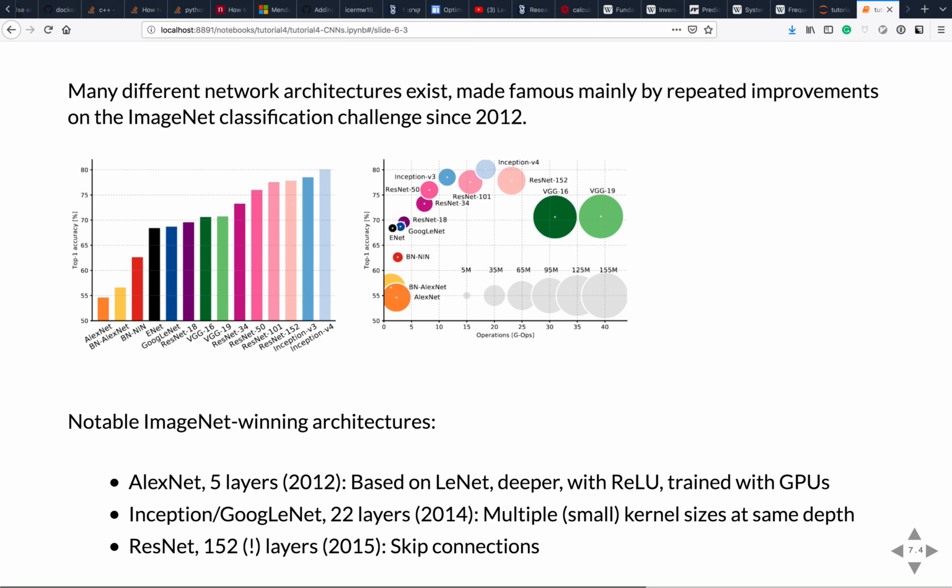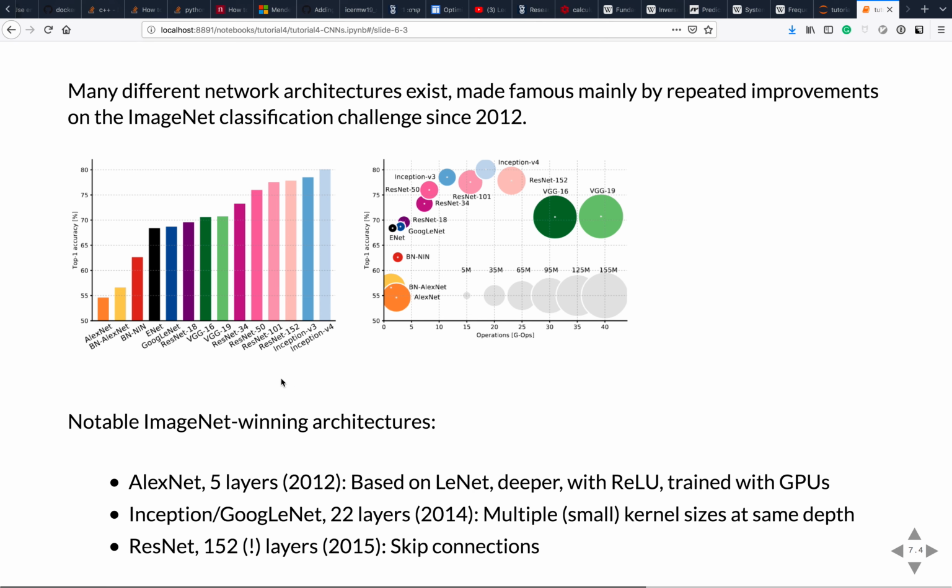So just briefly, this shows the results of different architectures on ImageNet, which is a large classification challenge containing about a million images, I think, with 1,000 categories. In 2012, the first deep learning model won the ImageNet contest. It was called AlexNet. It had only 5 convolutional layers. It was based on LeNet, which we'll see in a second.